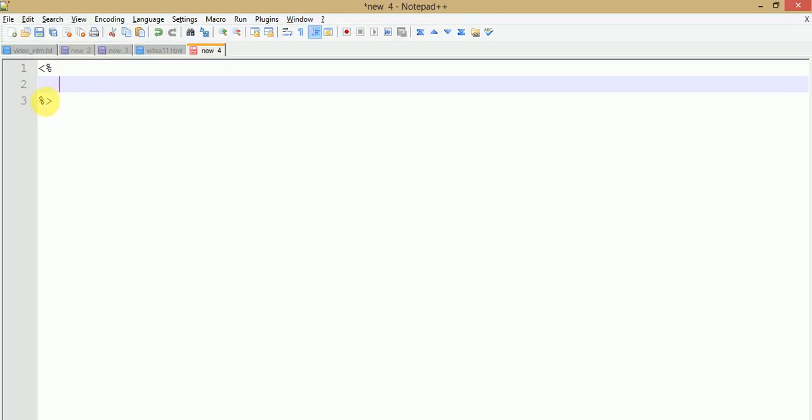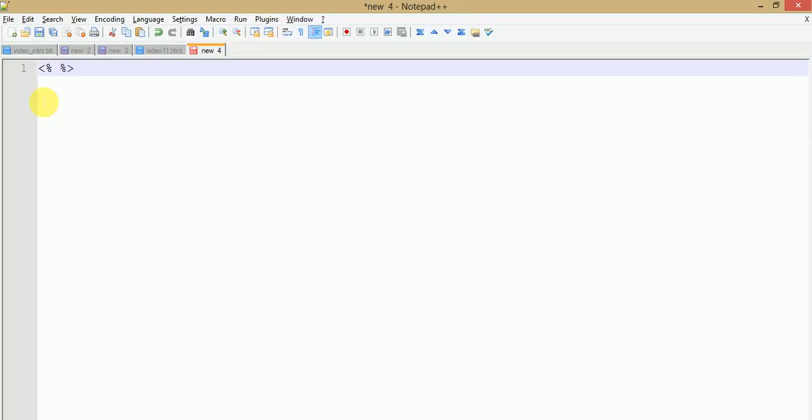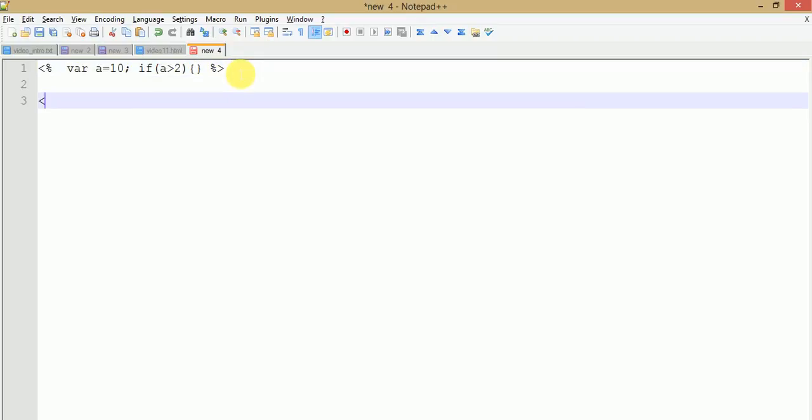Suppose you want to compare two numbers; in comparing two numbers we are performing an action. So in this condition, suppose a equal to 10, now we are comparing whether a is greater than 2. So this is actually a calculation. When we manipulate anything we need to follow the syntax like this.